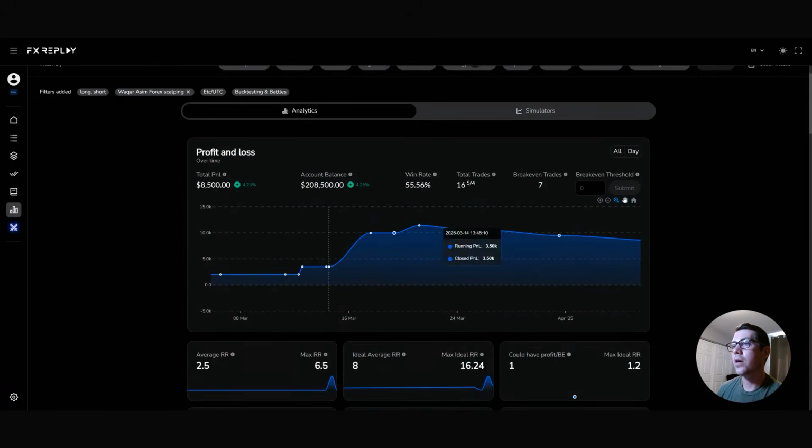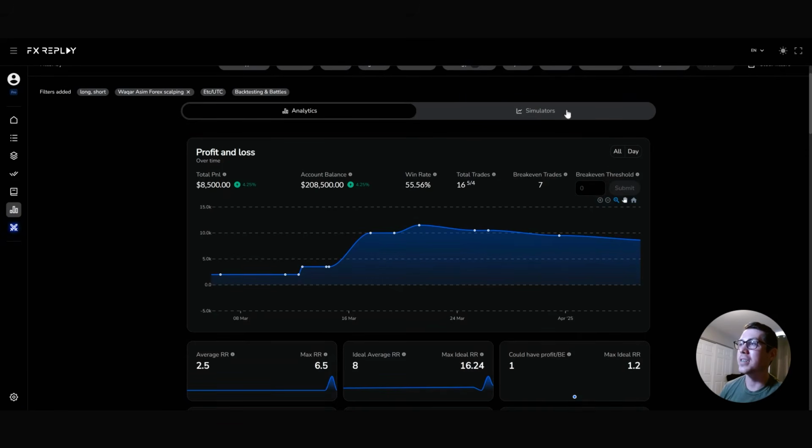And overall, I was seeing not quite his 69% win rate, but again, I'm new to this. I don't have as much experience trading it. And this is a very low sample size, so you really can't say definitively, oh, the strategy is not 69, it's 55. But this is still a pretty solid equity curve. 7 of those trades were break even, so almost half the trades I took went break even.